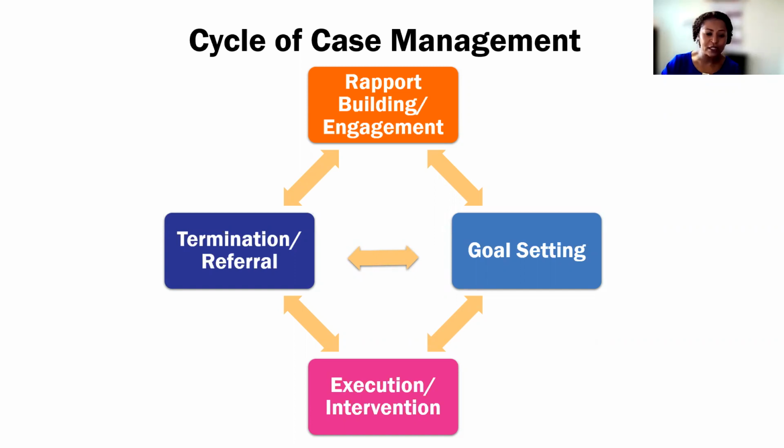From there, we're either terminating or referring out. When I say terminating, either services have ended or services are no longer able to meet the client's needs. I want to mention that the termination process sometimes has to begin in the beginning. You have to introduce where your services might end or where your services might veer towards a different course. So case management is an active cycle of movement between these phases. You can see the arrows going different ways, right?